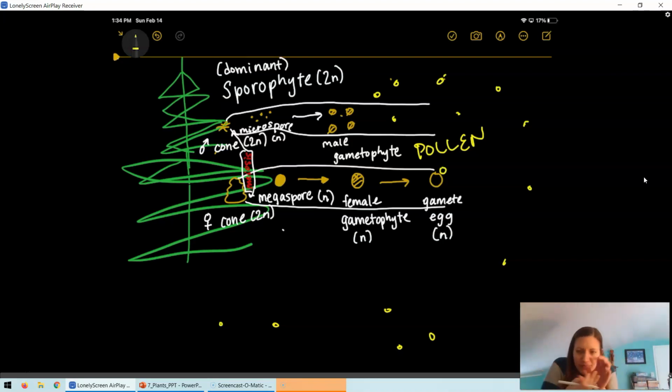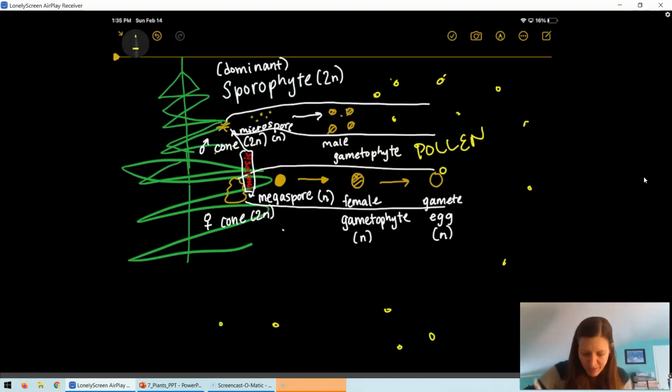The gametophyte protects that sperm. I wouldn't even say protects that sperm. It hasn't even made sperm yet. Oh God, this is going to be a horrible analogy. It's a good analogy, but it's a visualization you don't want. But thinking about humans, this would be like the testes are going out there. The testes still have to make that sperm though. So these male gametophytes still have to go out and they still have to make the sperm. So they aren't sperm. They make the sperm.